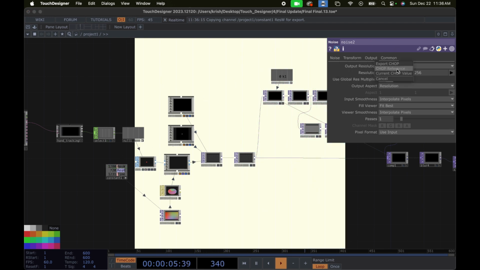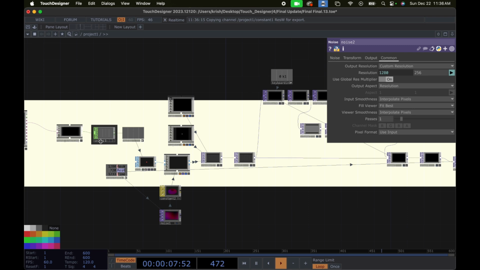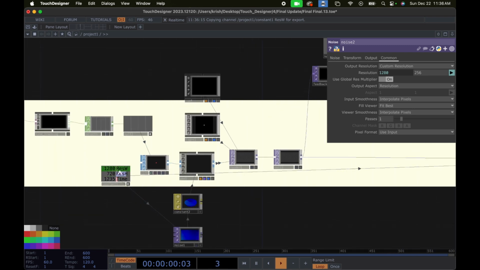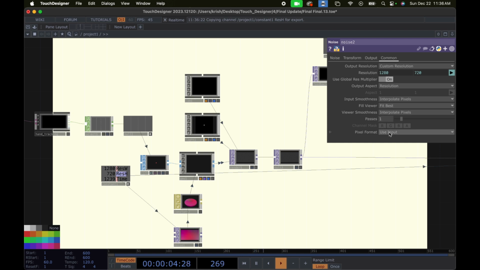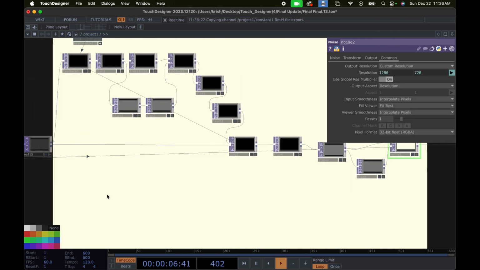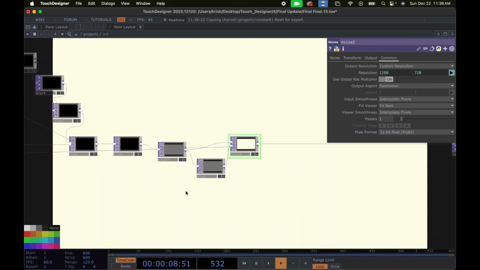Making sure that resolution is seen everywhere. So that we don't get a pixelated.